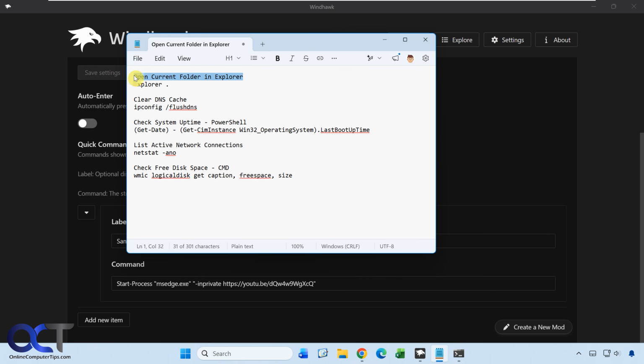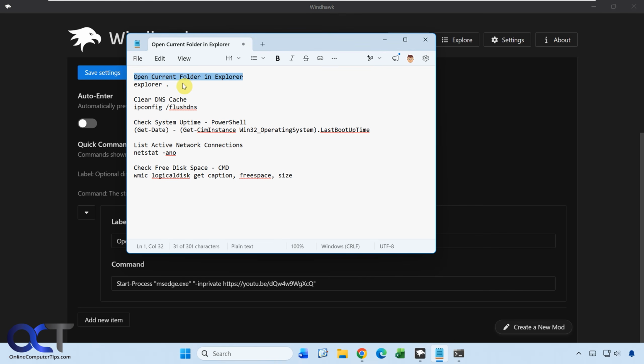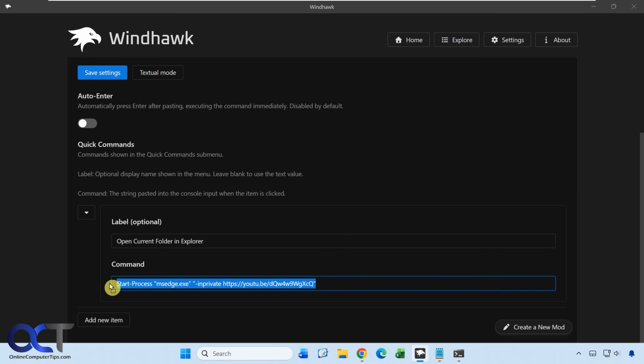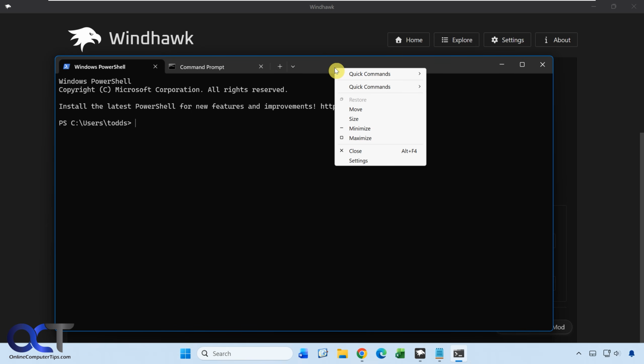All right, so we're going to copy this and then we'll just overwrite this one because we don't care about this one. So there's the label, which could be anything, and then the command. And then you have to save it each time. So real quick, we'll just show you this one here. And you'll notice too, as you add these, it's going to put this in here. It's going to start repeating it. But once you open and close the terminal, it'll go back to just one of them.